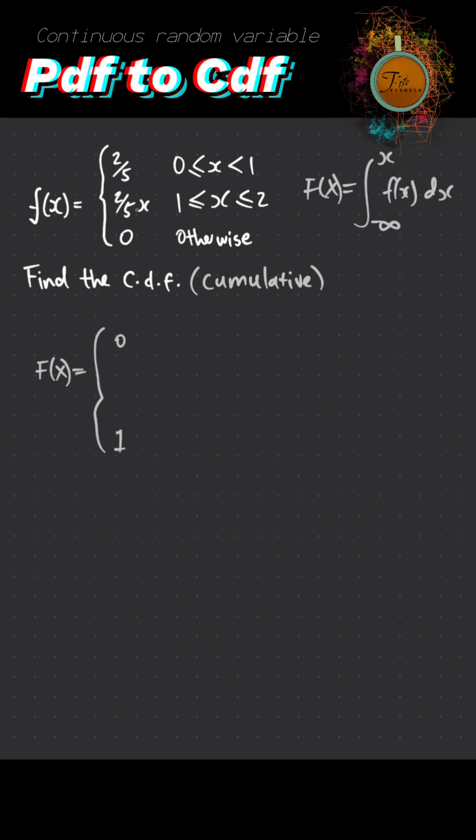Now, our aim is to turn each of these sections into functions that, if we substituted a value in, would give us the cumulative probability up to that point. So let's focus a little bit here. Before the start of this, when x is less than 0, it's going to be 0. And by the end, when it's above the 2, we should end up with 1. Put a couple of placeholders in for where we're going with that, and I think it's always good to draw a little diagram to see what's going on.